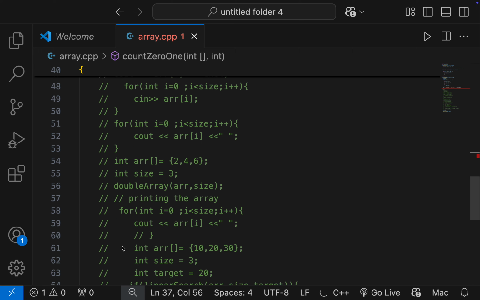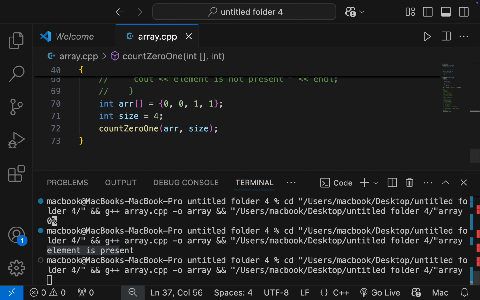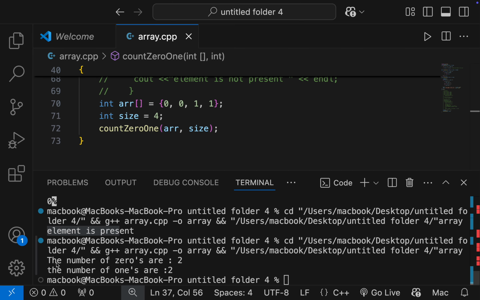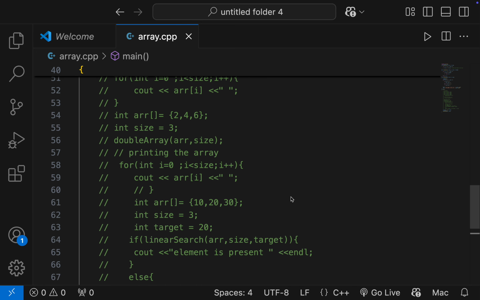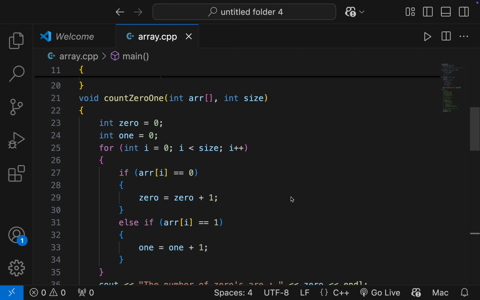So the number of zeros are 2. Yes, it is true, and the number of 1 is also true. So this is working. I will explain this code line by line again, but I want to just test it out, that is, whether this code is perfectly fine or not.